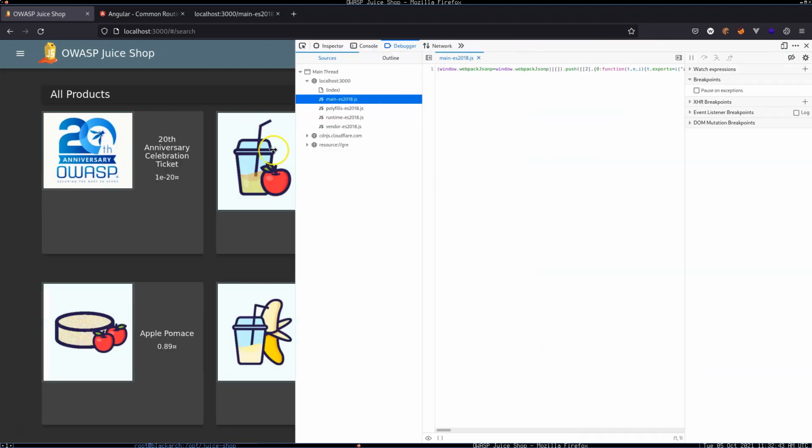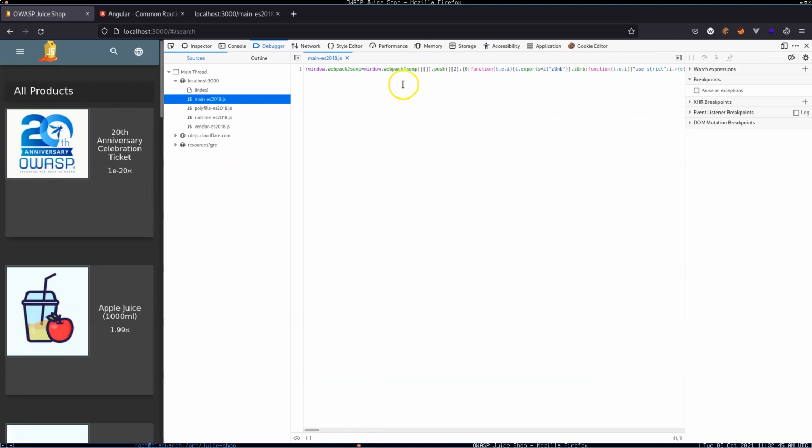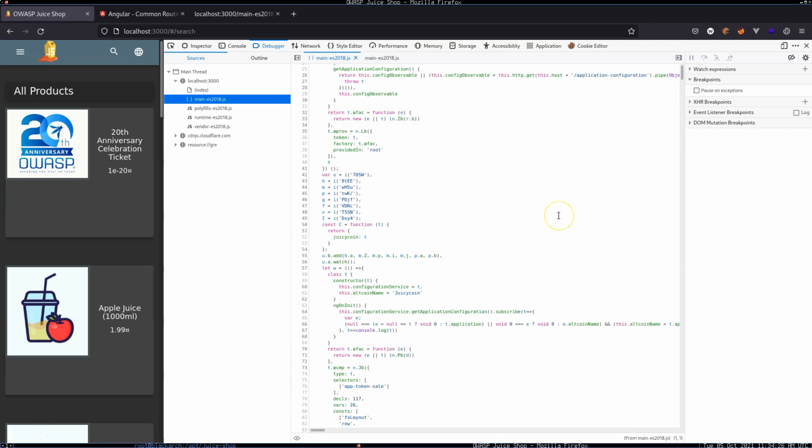Now, if we expand the DevTools window, we can see that same file again. In some ways, this might appear even worse because it's the entire file, but now it's just on one line, so it's just really, really hard to read. However, if you have a look at the bottom, we have these options here. One of them is called Pretty Print Source. So let's click on that and we'll see that it adds the spaces back into the document. As we can see, that's much easier to read now.